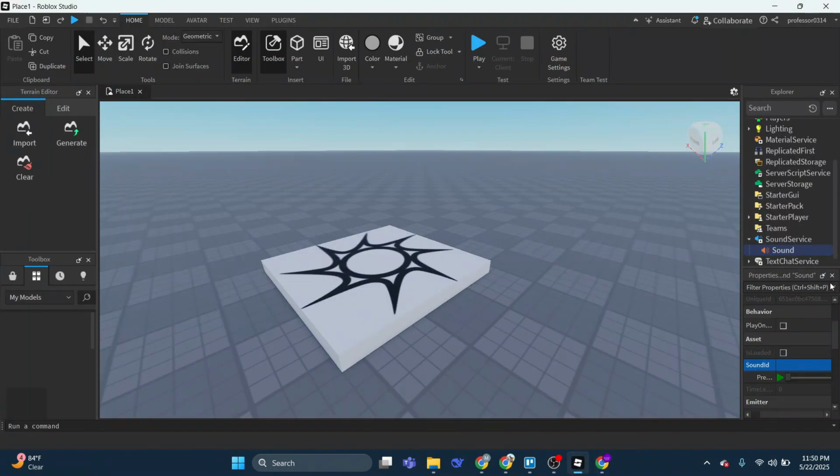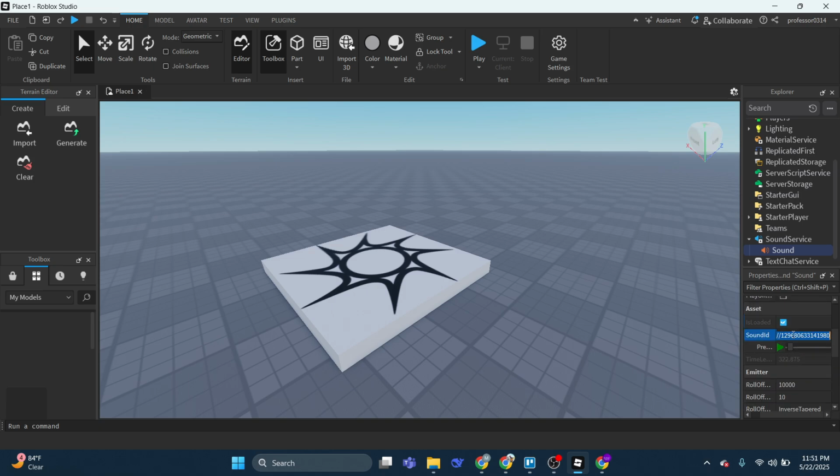Let's go back to Roblox Studio, and then in the Sound ID box, paste the numbers we just copied. Once it's done, just click Enter. If you want to preview the audio that we have just added, click this, and you should be able to hear the audio. Now what we're going to do next is scroll down again and then click Loop if you want it to loop, and then click Playing, which is right here.